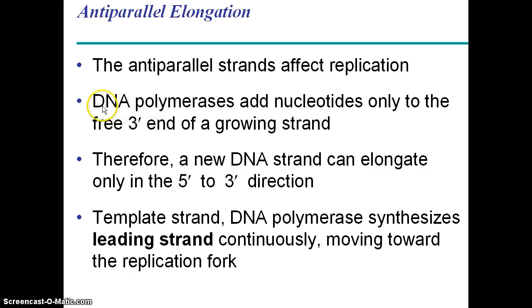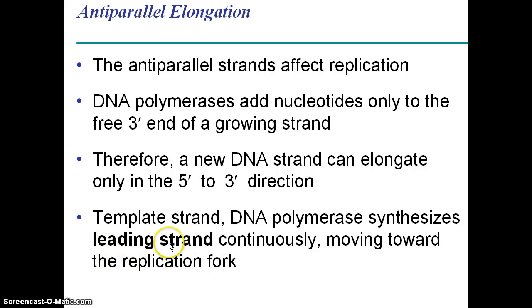So because of that, DNA polymerase can only add those nucleotides to that 3' carbon on the deoxyribose sugar. So because of that, if you're going to make a new DNA strand, we say it can only be created in the 5' to 3' direction. Again, that's just because to add another nucleotide, you can only attach that phosphate to the 3' carbon of the existing nucleotide. Now that creates two different strands, the first of which is called the leading strand.